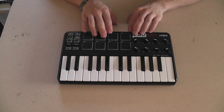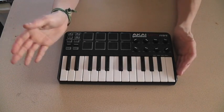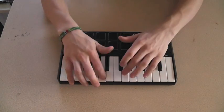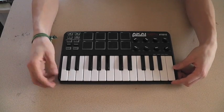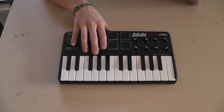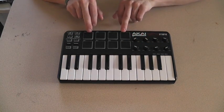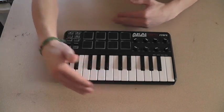This features 25 keys. They are not fully weighted, but they have a very springy feel to them. They're convincing, but I would have liked to see a little bit more weight to them. Overall though, they're very nice. They're the same keys used on the LPK25, I believe — don't quote me on that — which is the portable production keyboard that Akai has. And the drum pads are the same ones used on the LPD-8. Basically what they did is they took the two of them and smashed them together and created this.